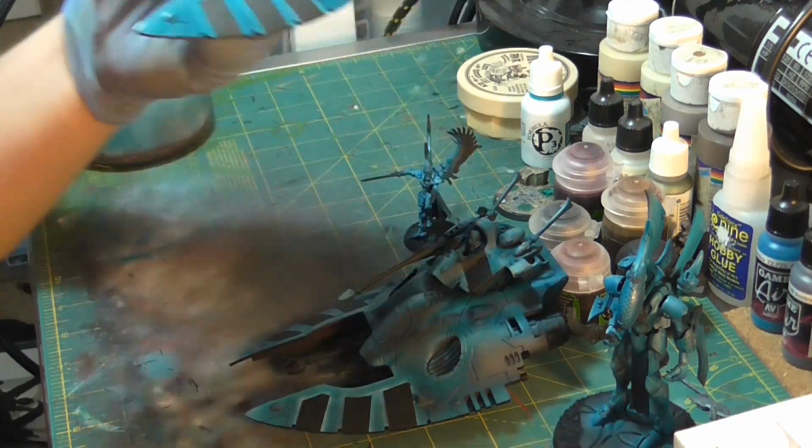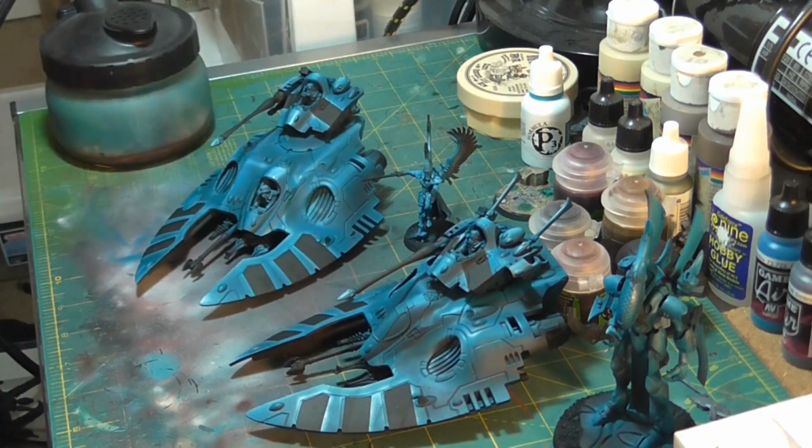And if it gives you some ideas on how you want to paint up your stuff, and maybe gets you interested in doing some airbrushing. Airbrushing can be expensive. It doesn't have to be, though. I highly recommend it to anyone who's interested in painting up basically massed armies. If you're going to be painting up more than like 10 models at a time, airbrushing is the best way to do it. It's the cleanest way I found to paint tanks. I tried doing tanks with just regular brushes and even with just spray paints, and it ends up coming out so much better looking with an airbrush.